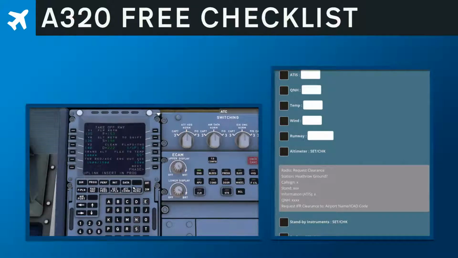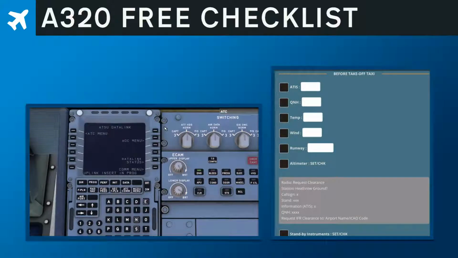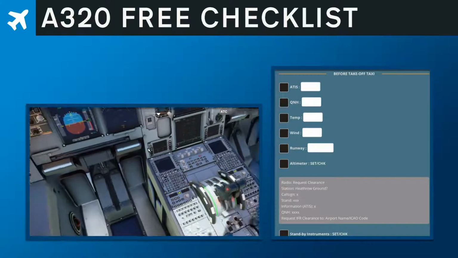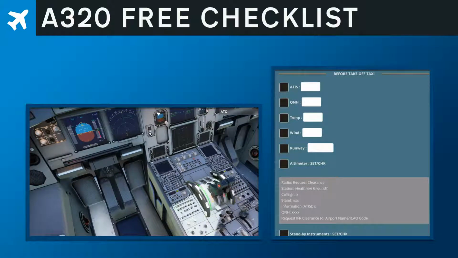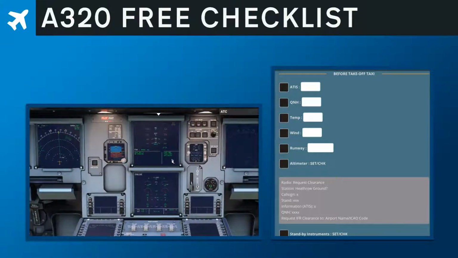Okay, so now what we're going to do is go back to the MCDU, go to the ATSU menu, and just following the checklist on the right hand side there, we're going to call up the ATIS. So we're going to get a weather request in, and we want the weather for the departure here. So we'll wait for a company message to show here. That shouldn't take too long.